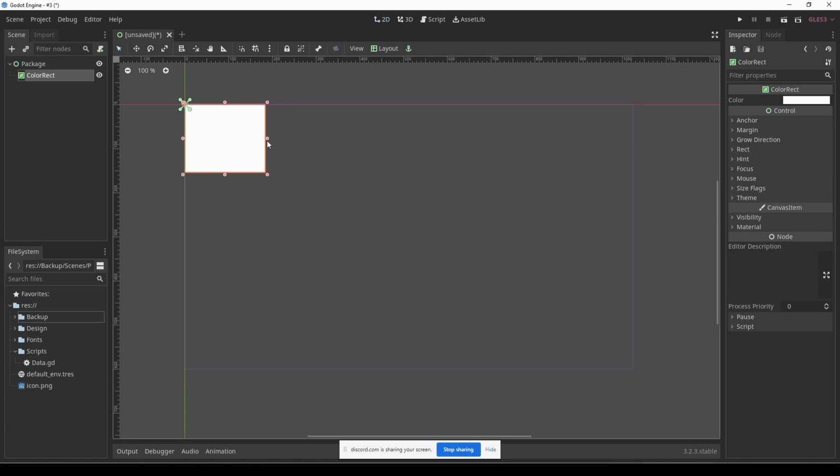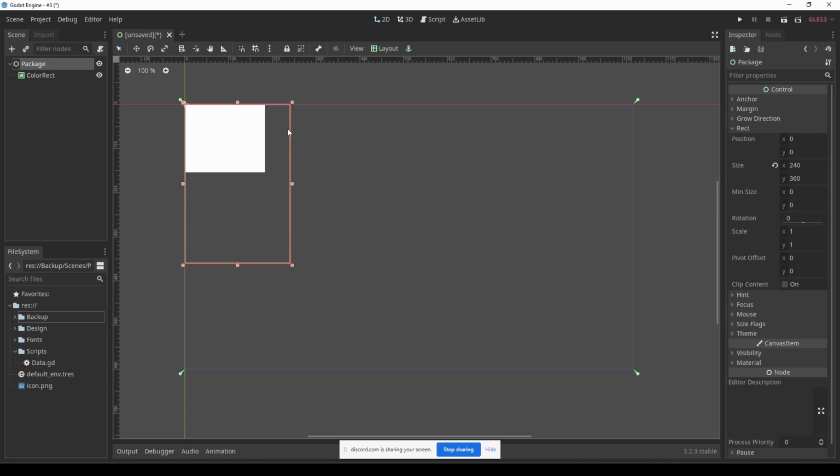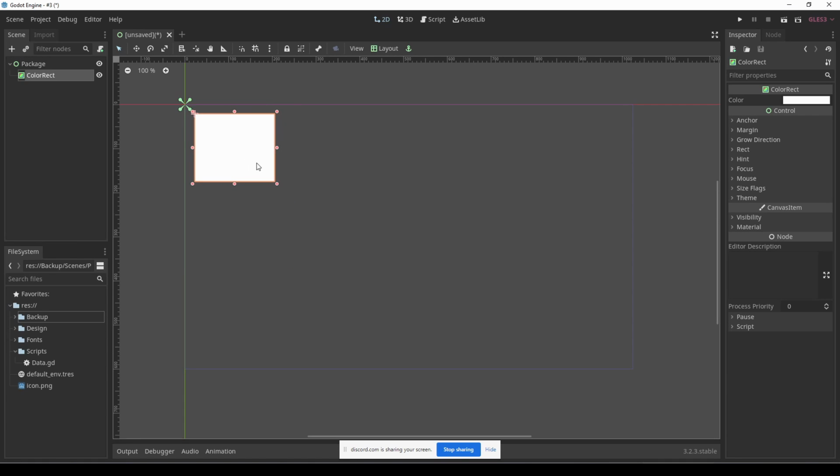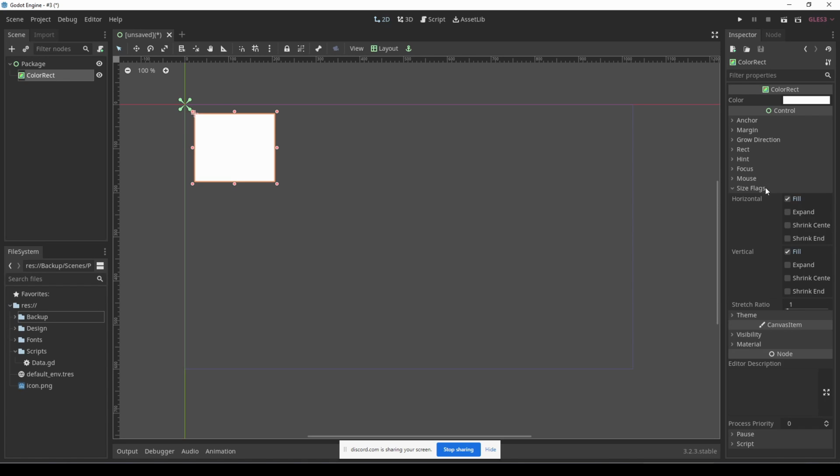Let's see if we can actually make this as wide as the package. So sometimes some default components don't always have the same layout considerations. Depending on the situation, you might want to swap some of these components with other ones. But let's see if we can actually make this expand.